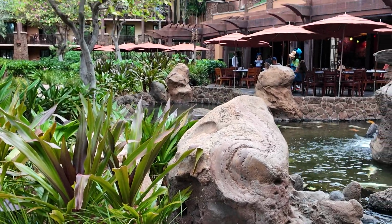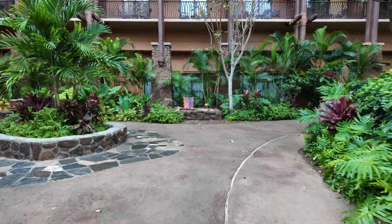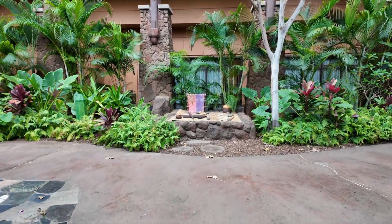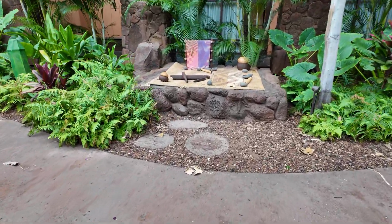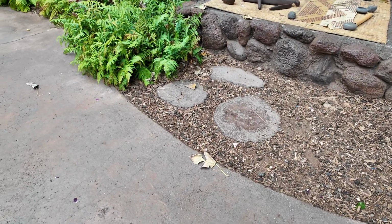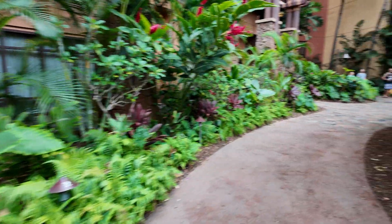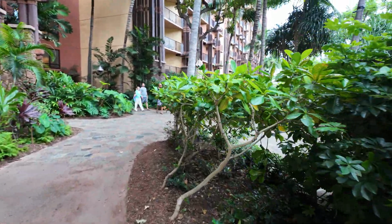Oh, look, Max is in the character breakfast today. Also, it is Disney, so while you're walking around and exploring, you also want to be looking for hidden Mickeys, because those are generally around. Like this one that my son spotted yesterday that's here, just kind of to the side of a walkway, is a hidden Mickey. And we'll keep walking around and looking for some more of that rockwork carving.